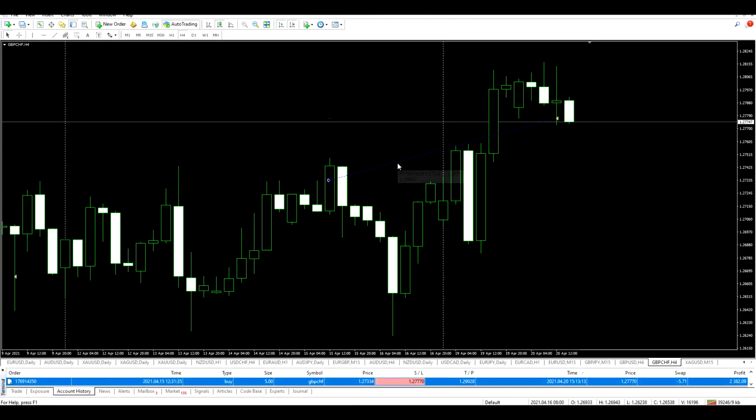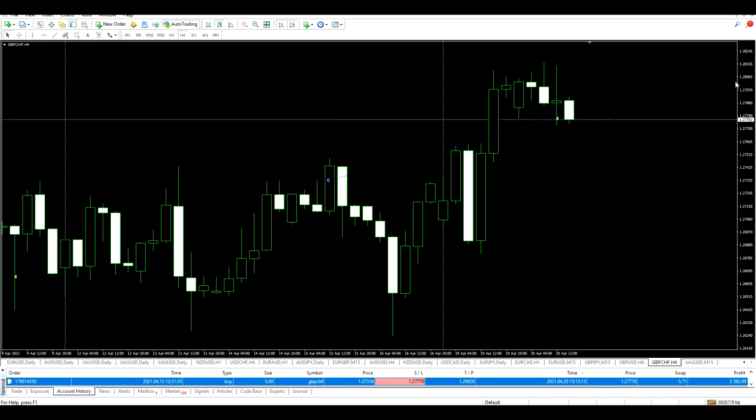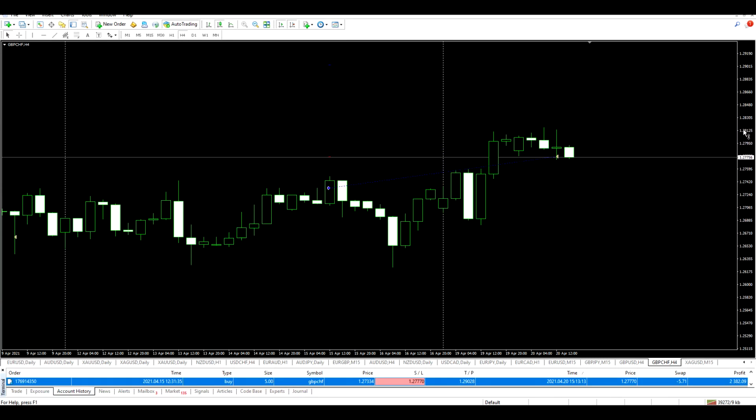Hi guys, I'm back and I've put this trade up onto the charts. You can see that we entered the trade there. It did reverse but came right back up and hit me out here with my stop in profit. And we did place our target higher, and I decided to use some trade management and this worked out perfectly. I have $2,382.09 made over this time on the 4-hour pound CHF chart. And, well, a great trade.